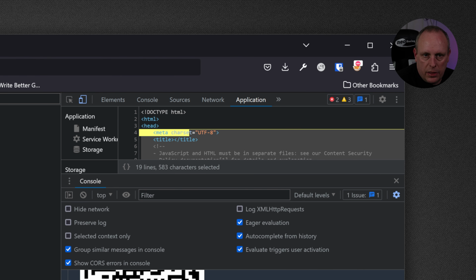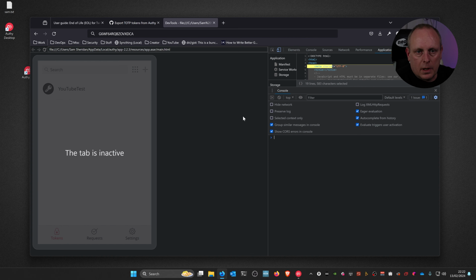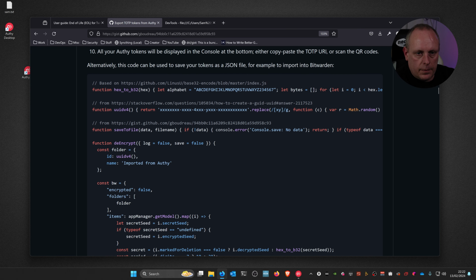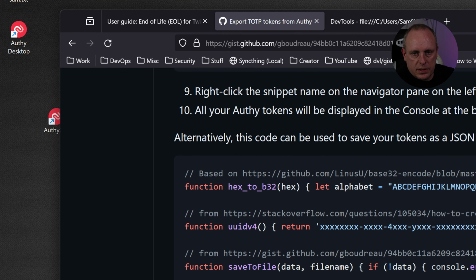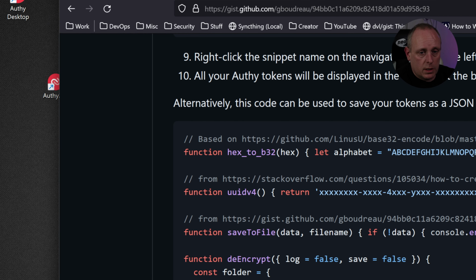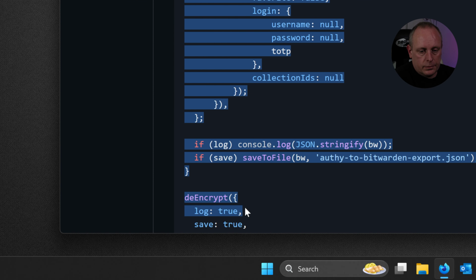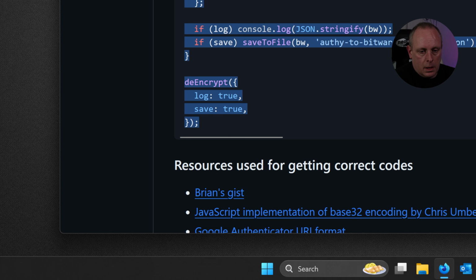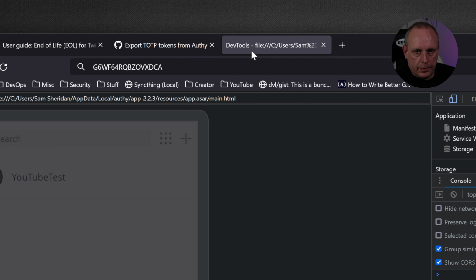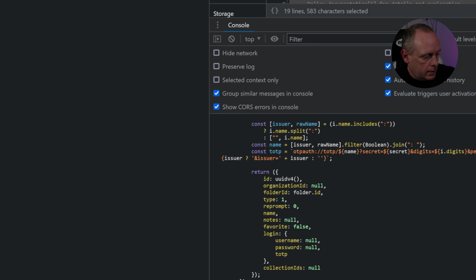Now, in addition to that, let me just clear this console. If we go back over to the web page that we was looking at, alternatively, this code can be used to save tokens as a JSON file, for example, to import into Bitwarden. So if we copy this code, and then we head back over to our DevTools tab, we go down to the console, and I'm going to just Control-V to paste this in.